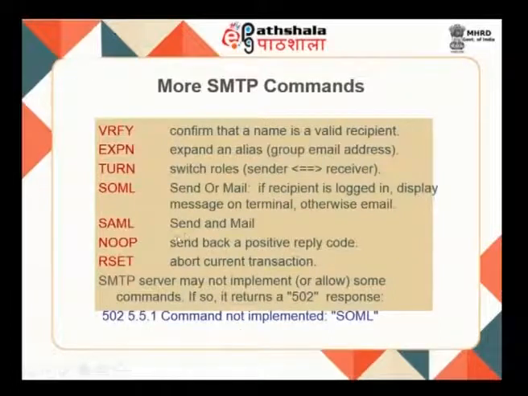So, these are some more SMTP commands which are also supported in later versions of SMTP as well. You have things like VRFY, verify, which is used to confirm that a name is a valid recipient, that is, you are sending a receiver's name, you want to check that the name is valid. EXPN is expand, which is used when you are sending group email addresses. You send a group email address, and this is used to identify all the members of that group. TURN is used to switch roles, that is, the sender becomes the receiver, the receiver becomes the sender, because on a single connection you can have both way mail transfer taking place. So, the client and the server can switch roles.